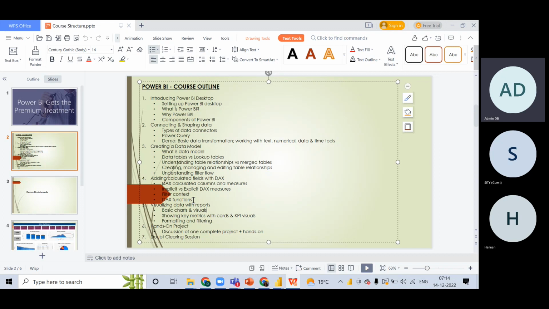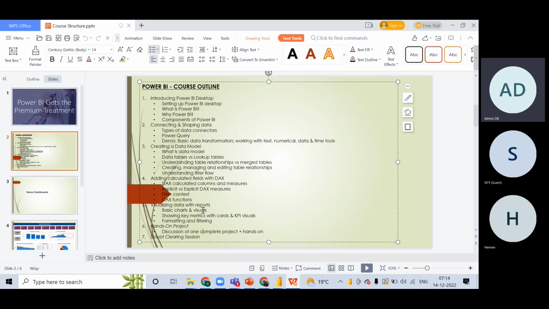Numeric-specific functions, or time and date format functions, and all those things I'll be covering here. So once you start working on DAX, this is a part that will come with practice. As much as you practice, you will get to know what kind of functions are available there, what all syntaxes are there, how we should write the syntax, right? That is basically important, and once you do that, I think mostly 80% of the job is done, and then you just need to visualize your data.